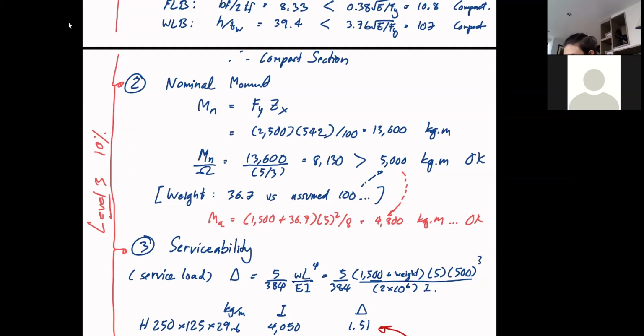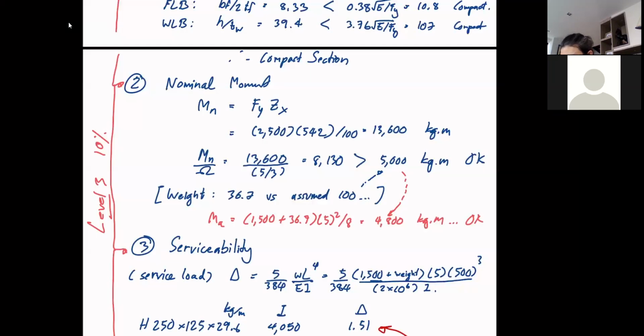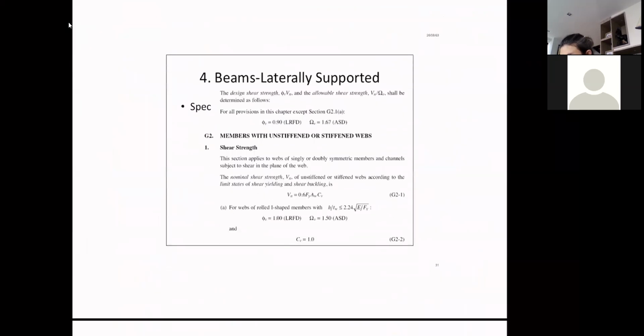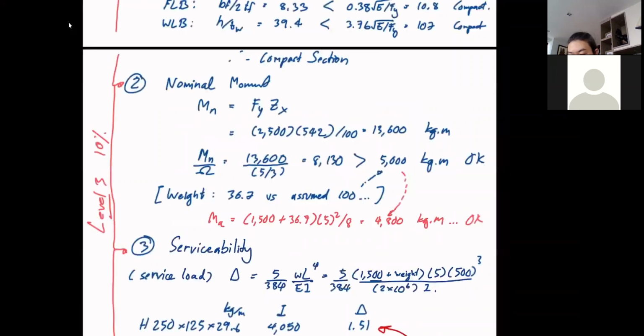Okay. So I think that's it for today. I can go on some more, but I don't think there's any need, because next we're going to take a look at not this one. We're going to look at some other relevant failure modes that involve the beam. For example, your beam can fail when it has a point load acting on it like this. This is going to lead you to another design of the base plate of the column as well. I guess we can do it next week. Okay. So any question, please?